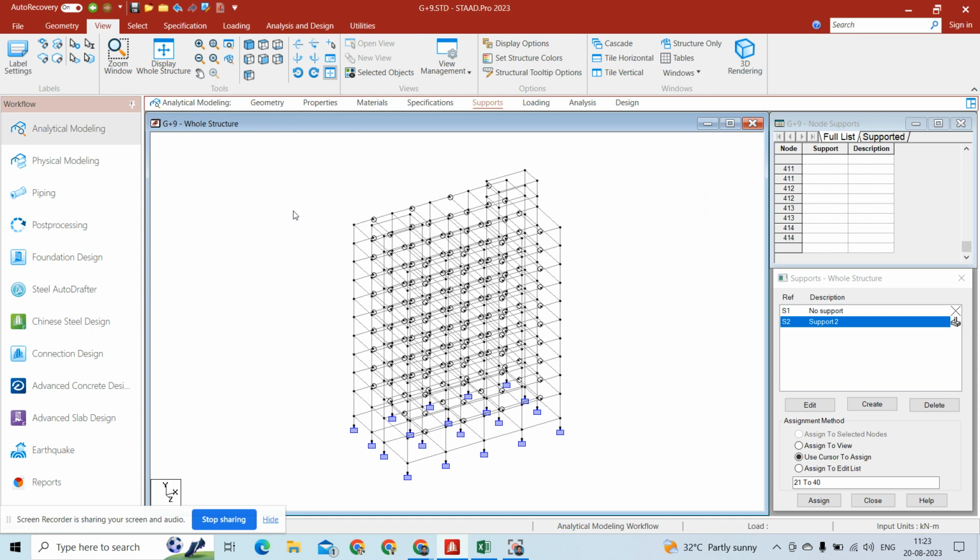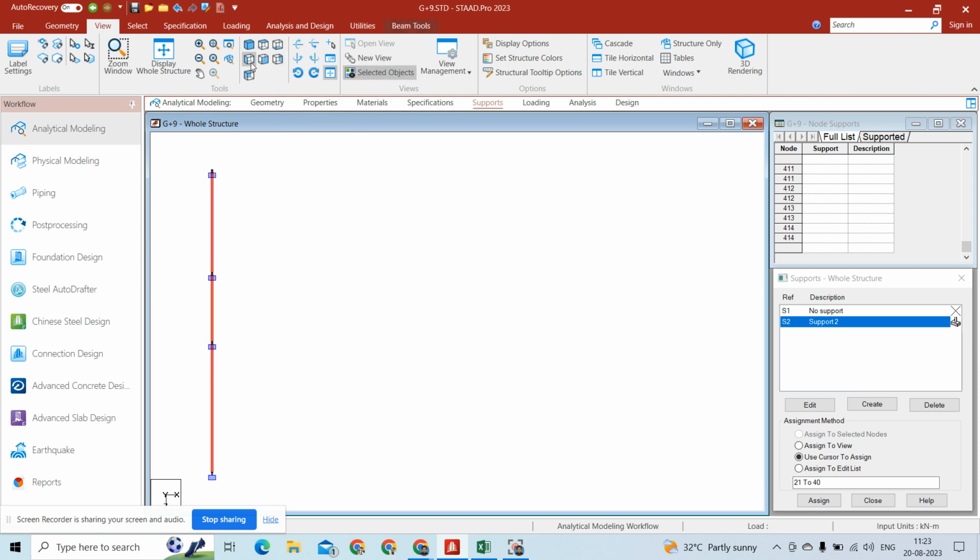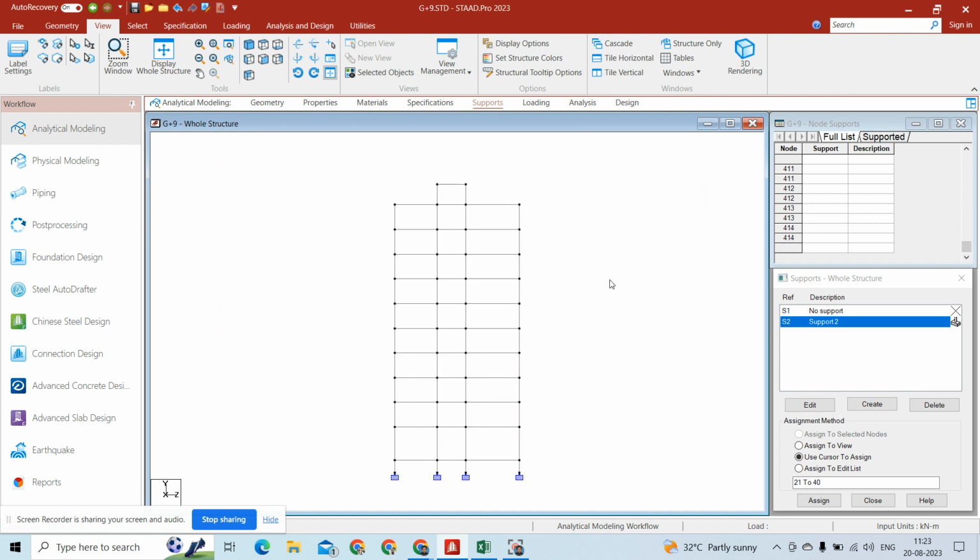But one thing, this is my stair block and this side is my stair half landing. So I will select this part and view selected object and go to side view. You can see that the half landing beam should be at the midpoint, but it is at a similar height as the roof.